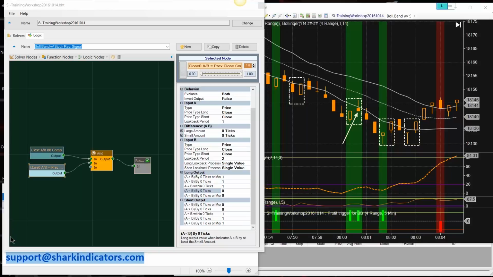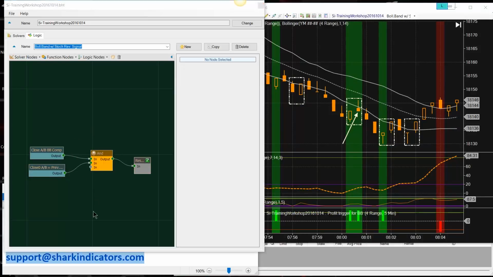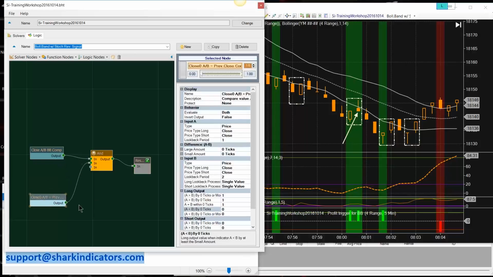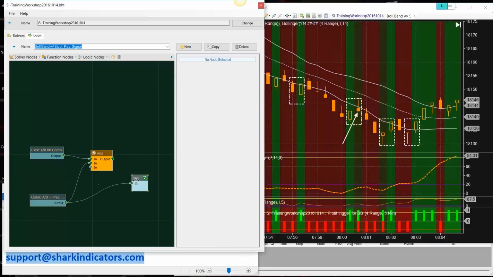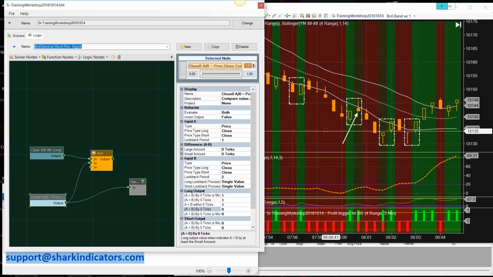So let's get that corrected here. Okay. All right, so let's go back into this solver here. Let's connect that up to the result node there.